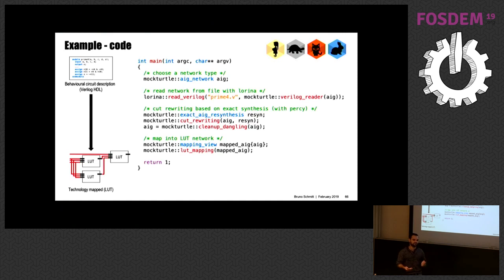So you can only take Kitty. Mockturtle will be the one that has everything, it is where everything comes together. But Alice, when you have Alice, you have the shell interface, and it does logging, and you can create commands and stuff like that. Also with Alice, you can interface the code with Python. So it has Python bindings as well. So we have some flows that use Python, and then you can easily script and hack some of these optimizations and flows together.